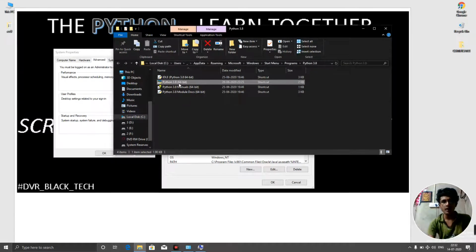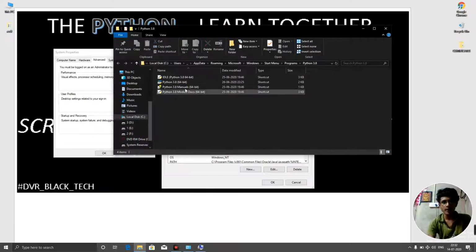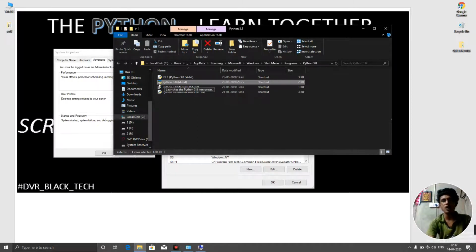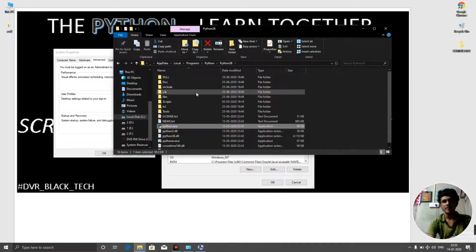Now you can see this is just a shortcut, because there is a shortcut mark and it is just 2 KB. We need to find the root of it, where it comes from. So right click on it and click open file location. Then it will show where this is.